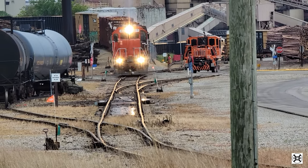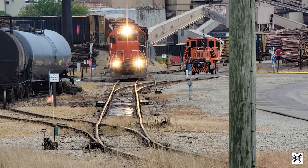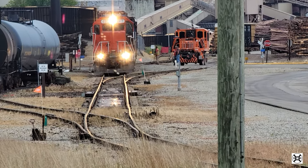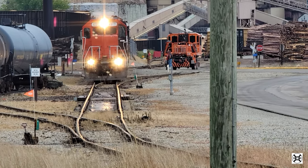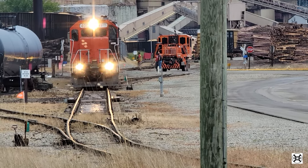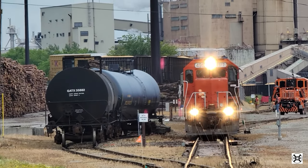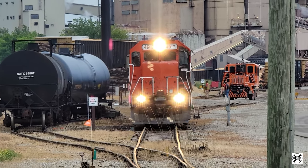So what I think is gonna happen is he's gonna pull out towards me. We're heavily zoomed. We're about 25, 30 feet from the track, sitting on a public roadway. I think he's gonna pull out right behind my pickup where I'm sitting. And then he's gonna back down in between a locomotive and a track mobile, right where there's a man standing. That's how I think it works. And yeah, from the question earlier, you can now see those pulp cars. I guess that's wood pulp. Those open top hoppers, they are loaded.